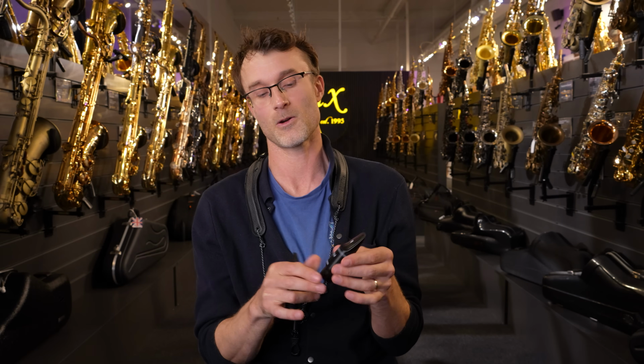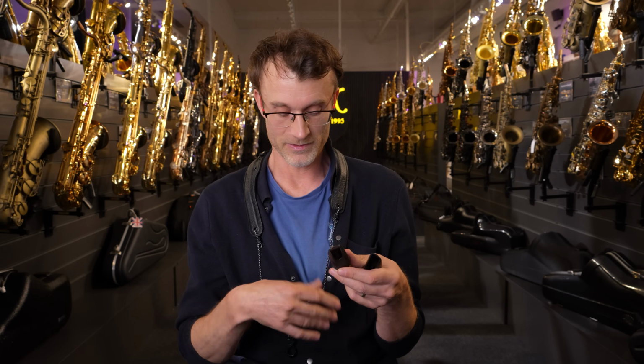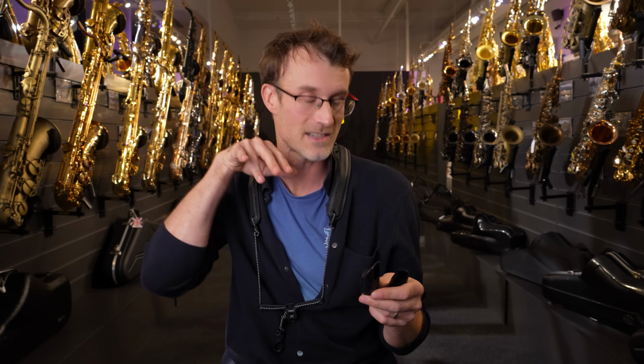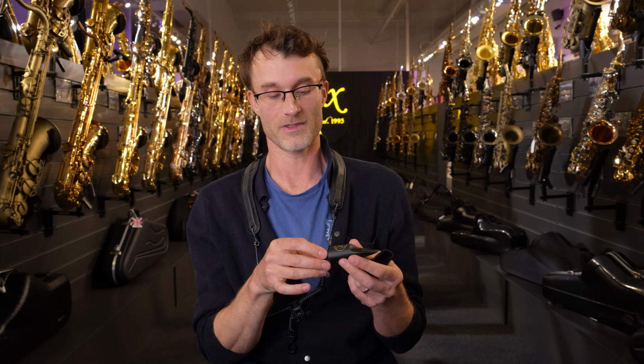But with the Link, there can be a tendency for the sound to be a little fluffier around the edges and without the same ability to project the sound. That resistance is just inherent in the Link. And with these other three, there isn't that resistance. The sound just flows through the mouthpiece, and particularly so with this new Theo jazz piece. So great, I'm really loving this. I think he's done a good job so far.